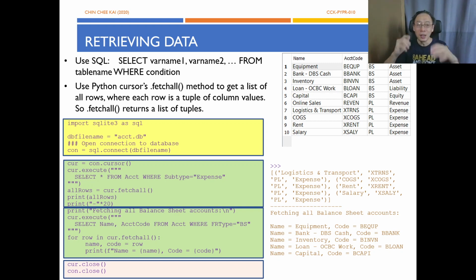So same thing goes here. If we have 5,000 rows, then we would prefer that each row be fetched in, processed, and then we see the printing out of the name and code. As each row is being fetched in, we get it processed, and then move on to the next row, iterate to the next row, and so on and so forth. So this form is actually the preferred way to step through and process each row.